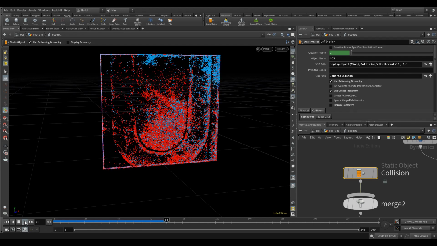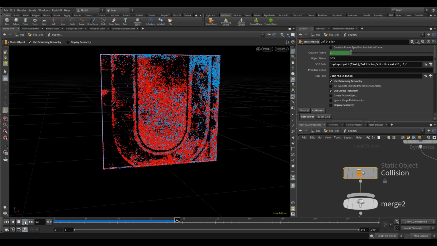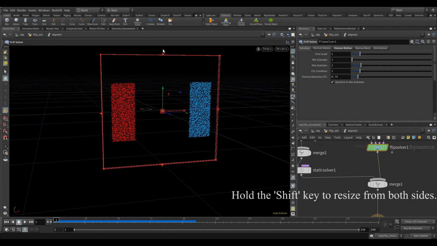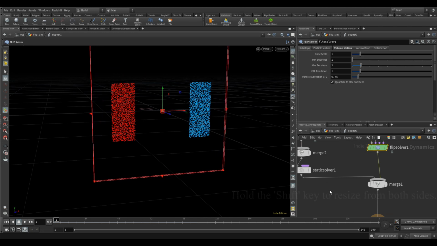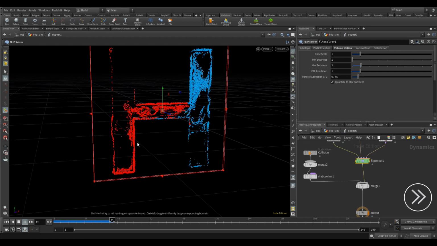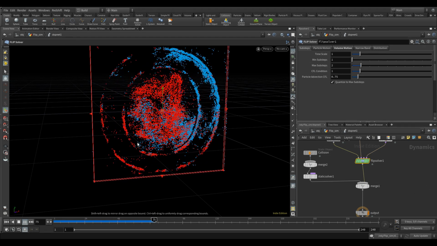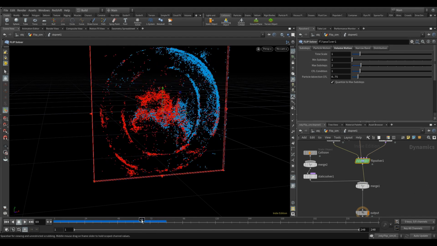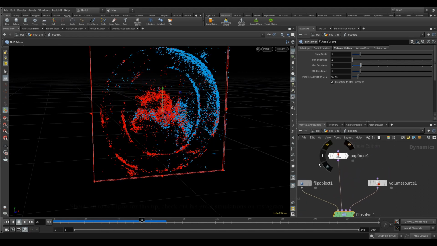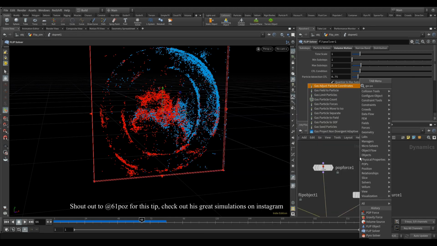Also our boundary object is quite small, so let's make our boundary box a bit higher and a bit bigger on the sides. Play again. One thing we can do to fill up our letters more is to use gas particle separate.